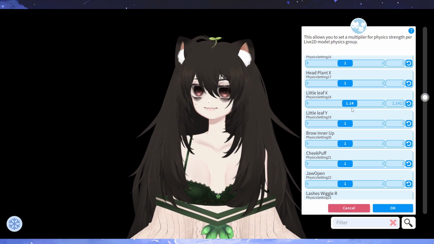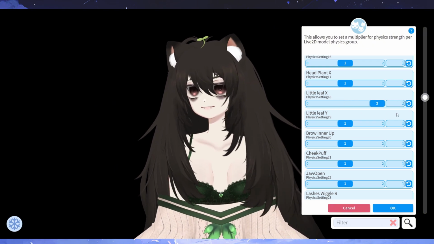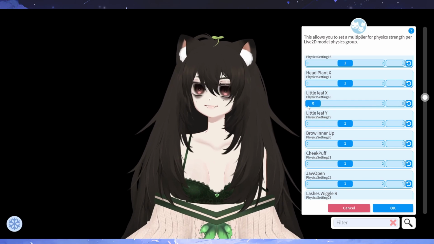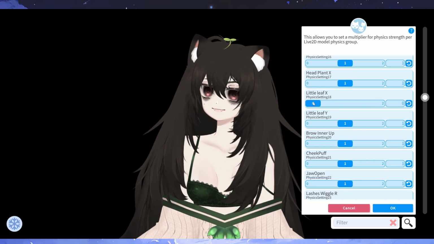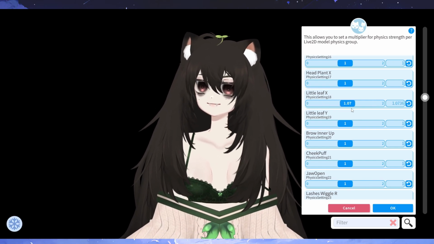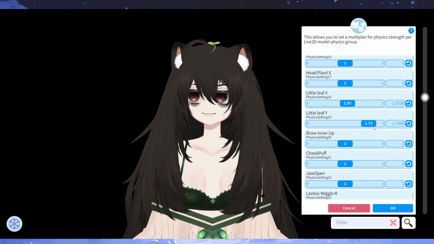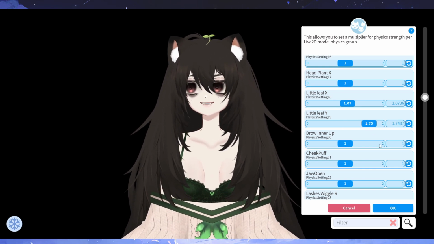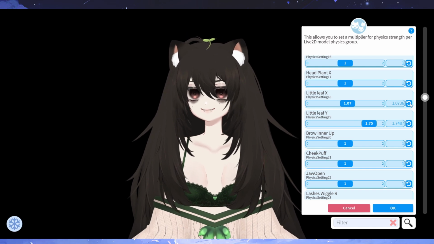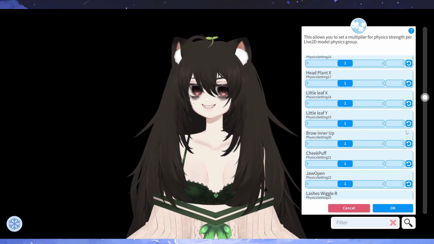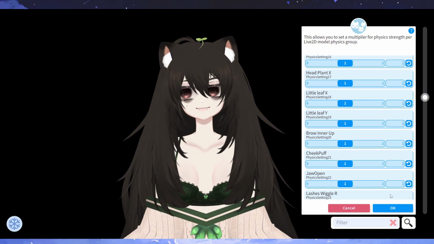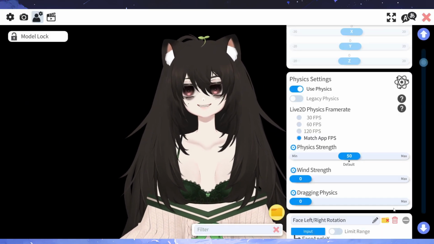Now, if we do little leaf X, it's more bouncy. If we turn it down, it's a little less bouncy. So play around with these settings. Have fun with them. If at any point you want to go back to the basic settings, just hit the reset, just like that. There we go. And then once you're happy with how the physics look, hit OK.